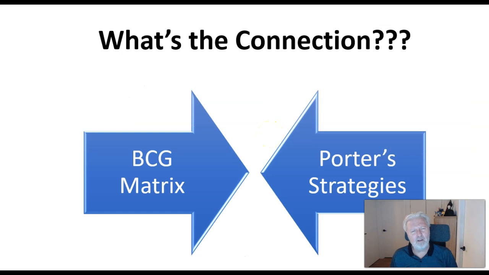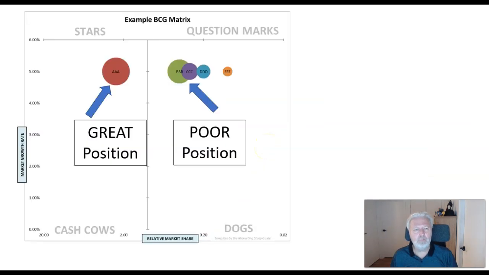Okay, so why are they connected? What's the connection between the 2? Let's have a look. Now, in terms of the BCG matrix, it says if you're a star or a cash cow, so this one in here, is a much superior position to be in because we have a higher relative market share. And as we know, cash cows are the main profit drivers of any business because they are in a mature market. They have the advantage of being the leader, and they will typically stay that way, and with minimal investment they will drive out a lot of profitability for the company, and they can then invest that in stars and possibly some question marks, etc.